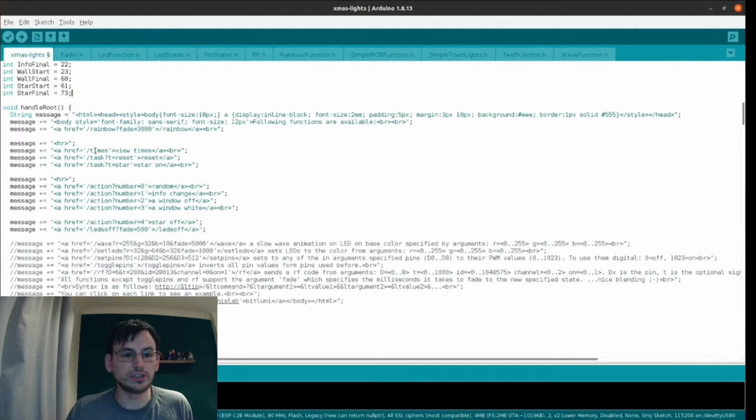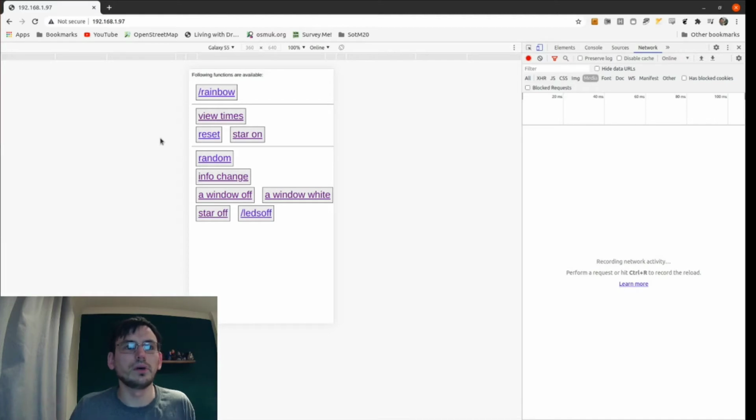And what's nice about this code is it creates a web server. So actually, if I open this up, here's the web browser. You can see it's just a few simple links and functions that I've tried to set up. Some of these are left over from the original code from Bitloony.